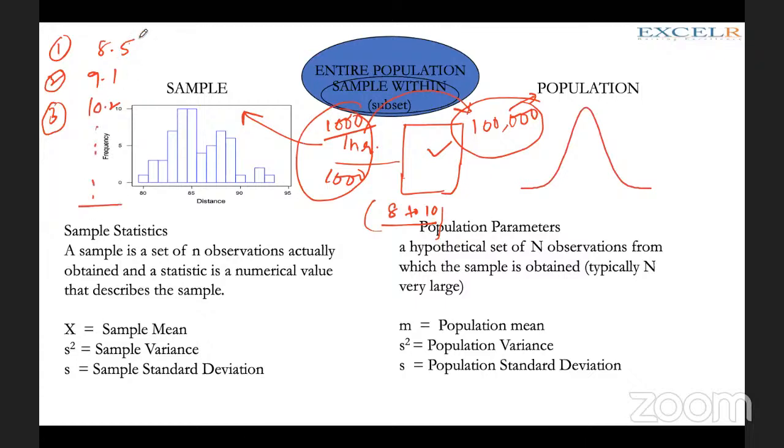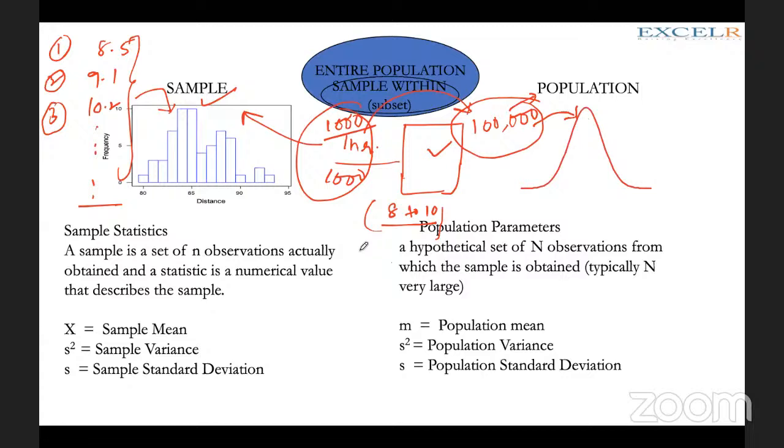So simply I can represent this data in a graphical manner. This is a simple histogram, and we are going to discuss that. This data set we can simply plot in histogram form, and this is called a sample. And the population is when you have all 100,000, 1 lakh, pen lengths, then we'll get a distribution of the population.